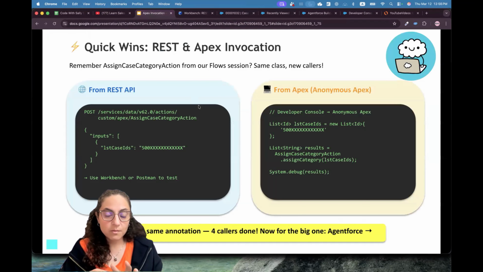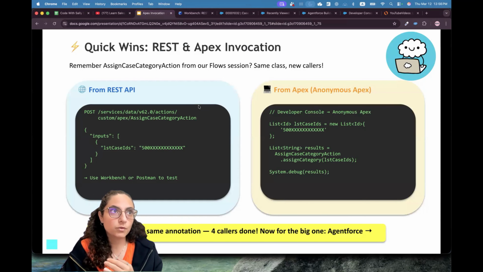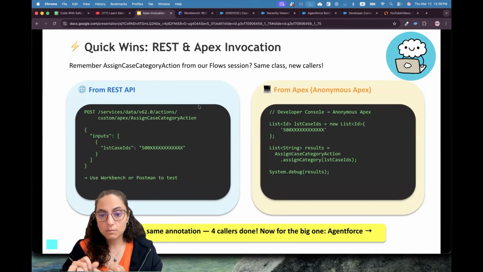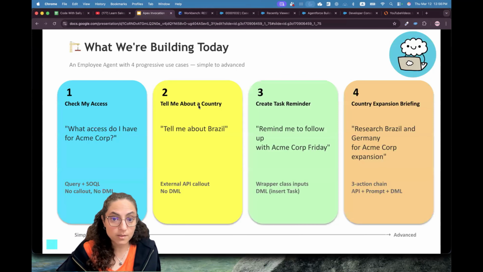Okay, so for the time being, we saw an existing invocable method. We were able to see it used in Apex, REST, and in the agent as well. So we saw it in 3 different places today, so that makes it 4. That's a great usage of reusability and having the same logic accessible through different UI or different functionality within Salesforce. Let me demonstrate what I had initially planned for the session.